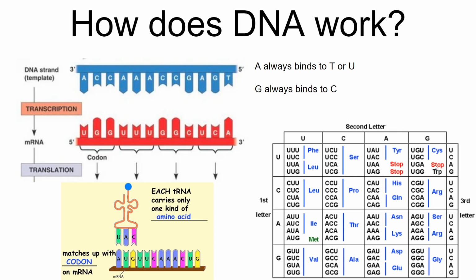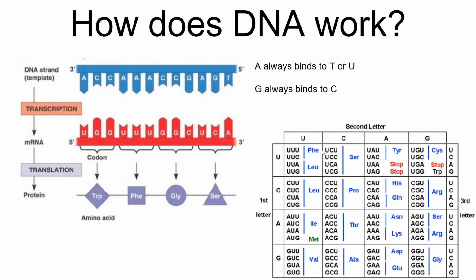Let's look at another example, the second codon in this sequence. Notice that it's U, U, U. So my first letter is U, my second letter is U. Now I need to find my third letter, which is depicted here as U, and that tells me that the second amino acid in this sequence should be abbreviated as PHE. As these get translated, they get bonded together with covalent bonds called peptide bonds. The final product is an amino acid sequence that will chemically interact to form a functional shape we call proteins.